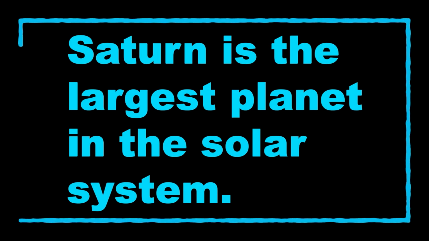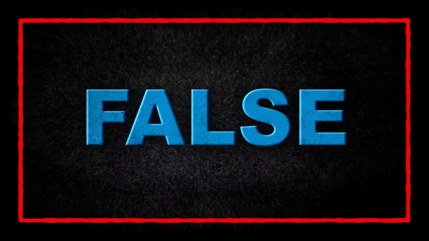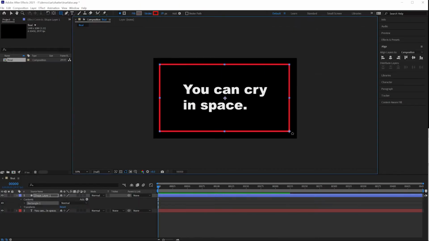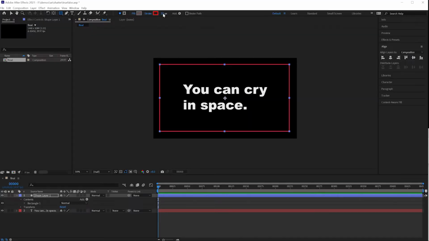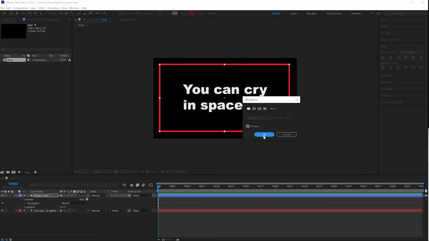This is going to go over the steps of creating a quick true-false, and this will be a false statement that will be wiped away. After you have some text in your composition, draw out a rectangle just to create an interesting border, and you can adjust the border up here if you want it to be thinner or thicker. Back to 20. To get rid of the solid fill, click on Fill and make sure none is selected.